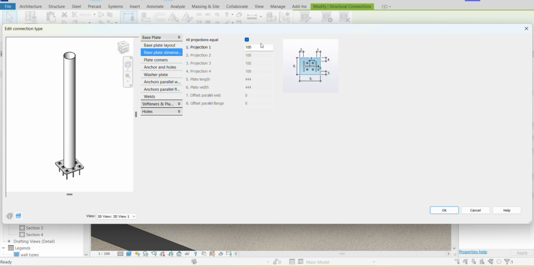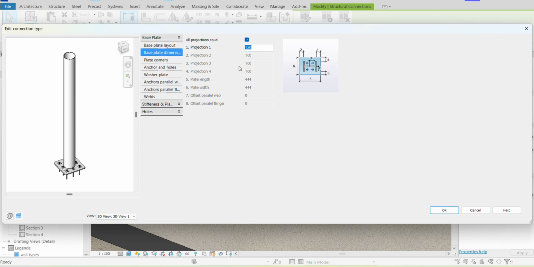We can also change the projection. As you see here, we have 100 millimeters for this plate, and I can change this to be, for example, 120.